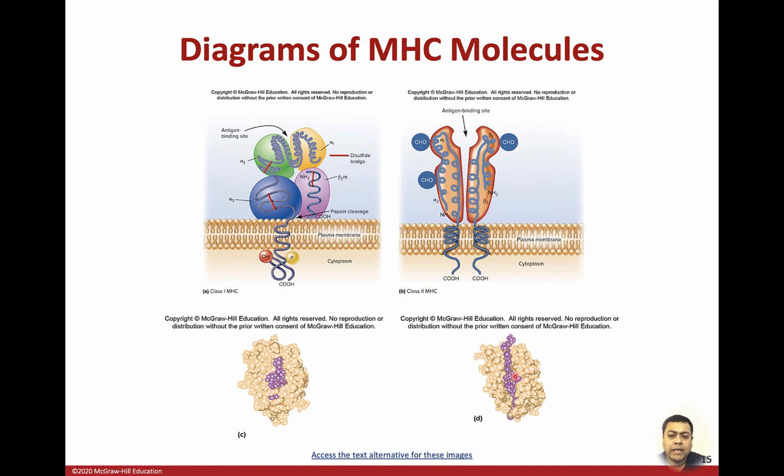What you are seeing right here, you have a cleft where an antigen is bound to the alpha-1 chain, the alpha chain, and the beta chain. So what is the difference between them? From the structure, you can see that this has an open-ended structure, whereas this is very tight. So in the real three-dimensional structure, the MHC1 molecules are able to show only small and short peptides. So the antigens presented by the MHC1 molecules are much smaller, compared to a much larger antigen that can be presented by the MHC2 molecule.